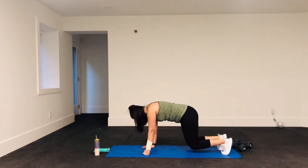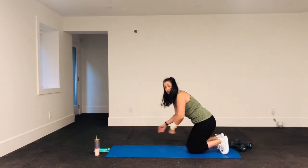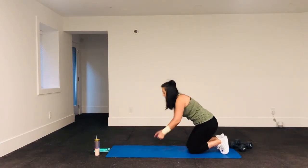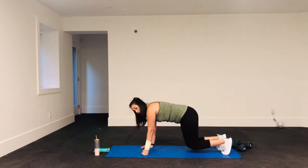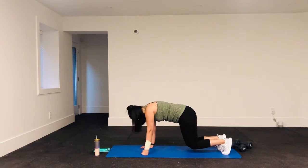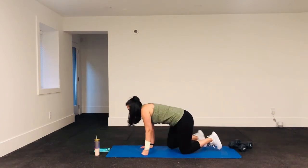30 seconds — breathing through it. If you need a tiny rest, take a tiny rest. We've got 20 seconds left. If this is too easy, add that alternating tap — I can't demo it, sorry. Hopefully by the next challenge my wrist will be better. Less than 10 seconds — come on, five, breathe. And done! Good job. We're already done four exercises, more than halfway through.